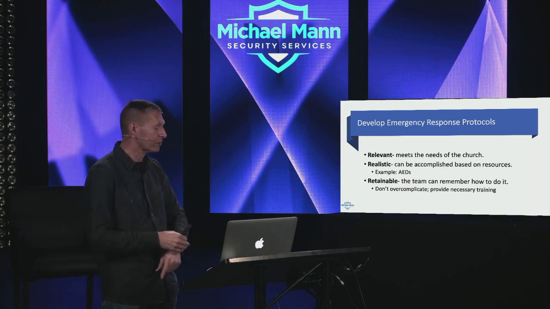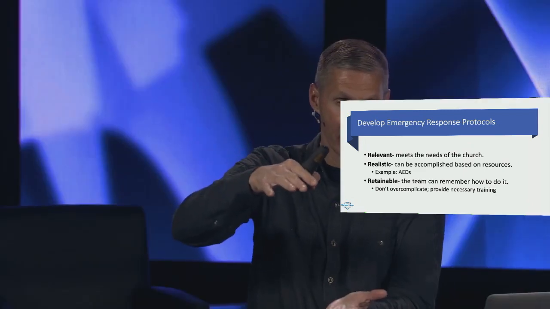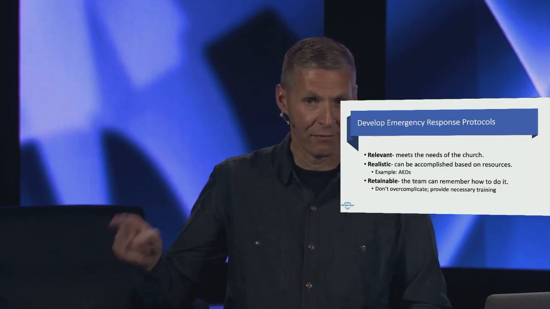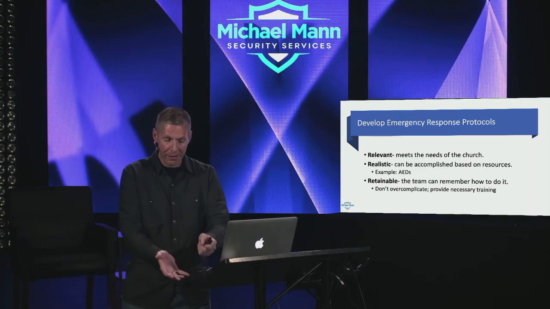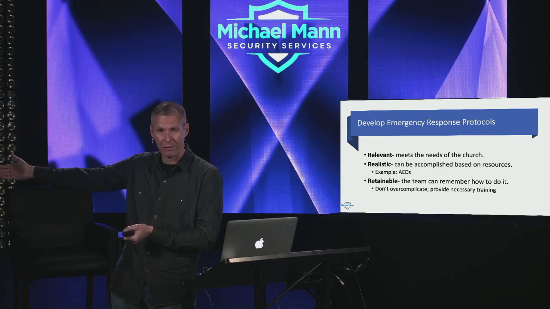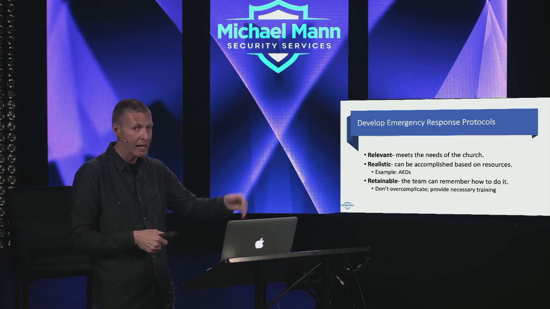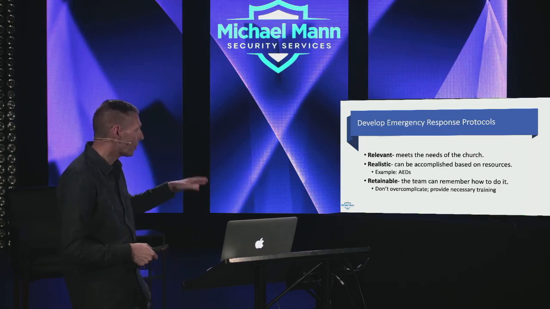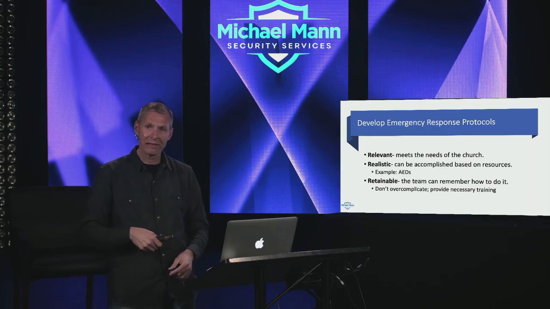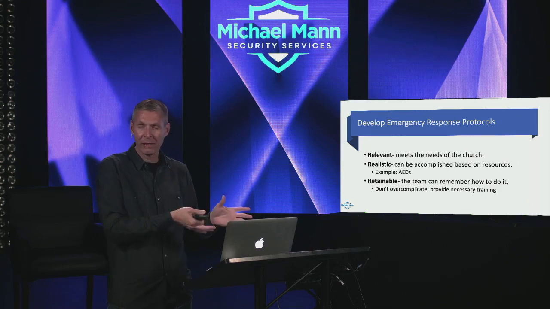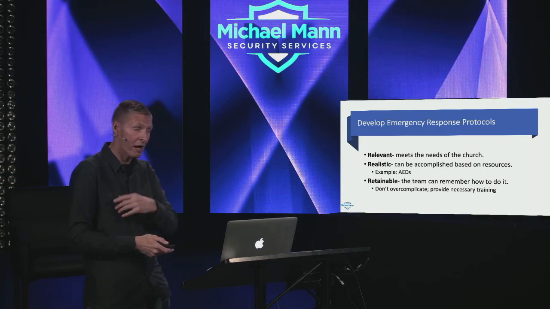All right? And then, of course, they have to be retainable. This is the most important part, I think, of the site emergency plan. This is why your plan can't be this thick. Whatever your site or safety team is going to have to do, whatever those response protocols are, they have to remember how to do it. They're not going to have time to pick that book up and look at it when they're running to a medical emergency inside the sanctuary, or running to some natural event outside. They're going to have to know how to do it. So don't overcomplicate it. Provide the necessary training. And if you have to, make this a bullet point template or platform. Don't make it complicated. They have to be able to retain this and remember what it looks like. And we'll go over how you do that.